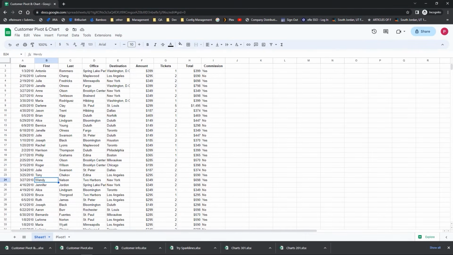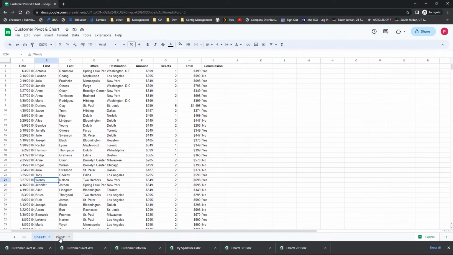All right, so we've learned how to make a pivot table. Now we're ready to make a pivot chart. One thing I want to mention is in this file that I've opened in Google Sheets, it's called Customer Pivot and Chart. You can use it as well when you want to make a pivot chart. This data is too thick for me to chart. This is one of the reasons that pivot charts are so important. They allow you to focus on specific pieces of data in a big data set and chart those.